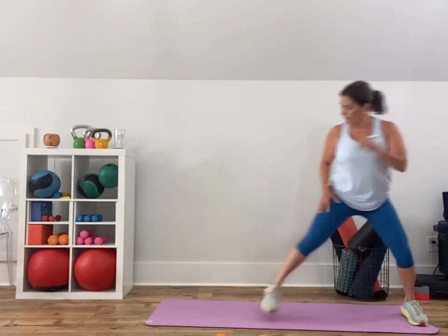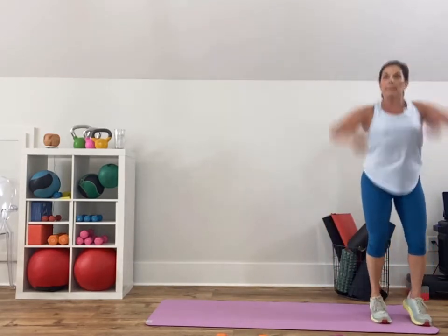All right, guys. So what I want you to do is 2 steps to your left, reach up and down, add a calf raise. 2 steps right, high, low. 2 steps left. So a little balance challenge. 2 steps, high, low. That's it. So raise the heels, come back down. Last one.